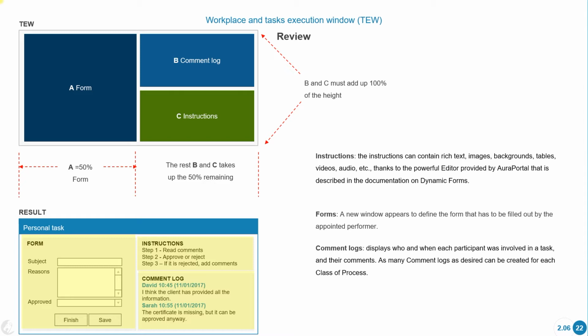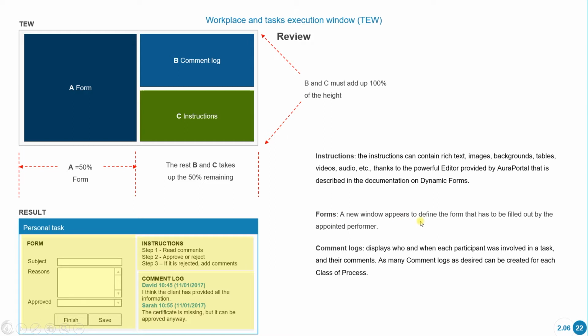Here we have an example. In this case, we can see that the instructions area is a bit smaller than the comment log, okay? But B and C must add up 100 in the height. Instructions. The instructions can contain rich text, images, backgrounds, tables, videos, audios, thanks to the powerful editor provided by Aura Portal that is described in the documentation on dynamic forms.